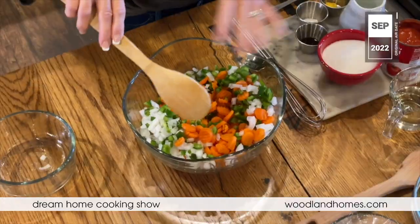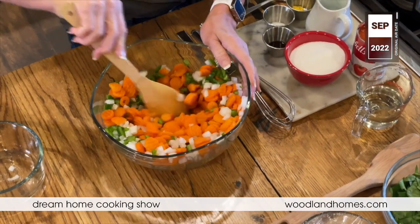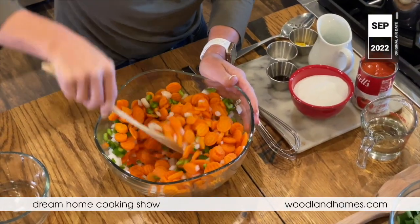And I already, of course, boiled and drained the carrots real well, just until they were cooked through and still a little crunchy. And then I'm going to put that onion and pepper in there. I'm just stirring that in there.